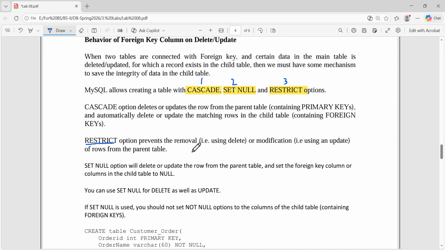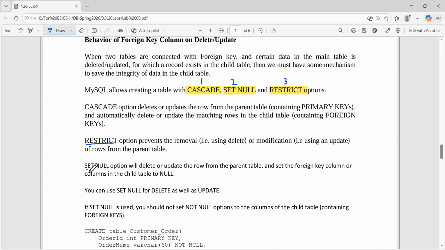If you want to update a record in the parent table, again it will restrict that you cannot update a record in the parent table. So mostly this restrict option is avoided because usually we want to update or delete records from the parent table. But if the data is very important and it is sure that data cannot be deleted or updated in future, then you can set the restrict option on the foreign key attribute.